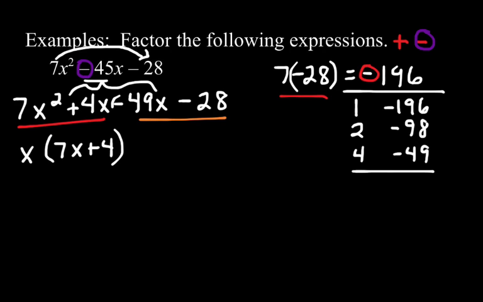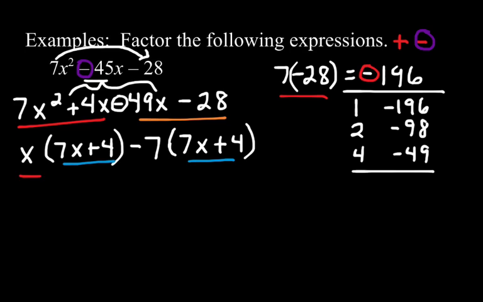In the second group, remember whatever this sign is, we have to take it out. So in this case, it's a minus sign. So we're going to factor out a negative. And 49 and 28, you might have to do a little bit of work there, but 7 will divide evenly into both of those. So when we divide out a negative 7, it's going to leave us with 7x, and divide the negative 28 by a negative 7, and that's going to be plus 4. So again, just a reminder, if we did our work correctly over on the right, these two factors should match up. And so now we've got the big first half here, and the big second group also.